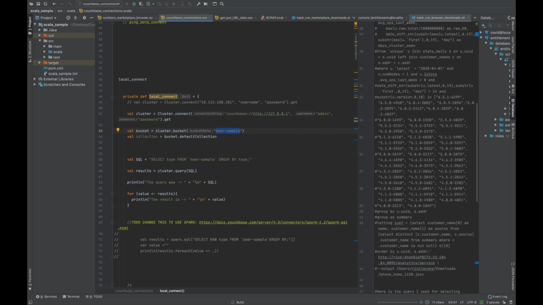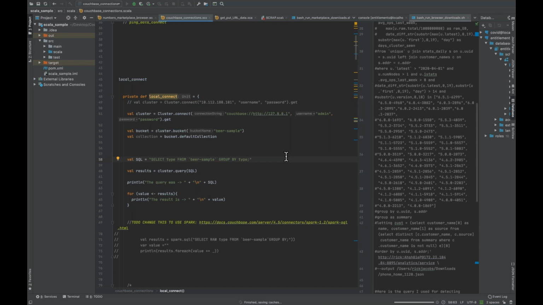This is from my laptop reaching out to the Couchbase cluster, analyzing that beer sample bucket and running a simple query on that. So this is just getting the different types in the beer sample bucket. I'd like to note that on a development cluster, this is going to run a lot faster. This cluster is sitting on my laptop, and the Scala data is also on my laptop.